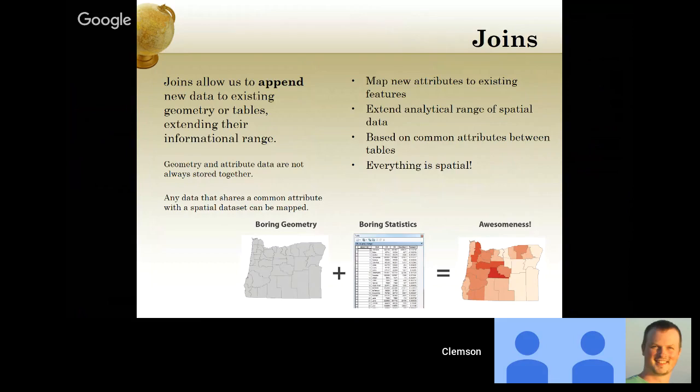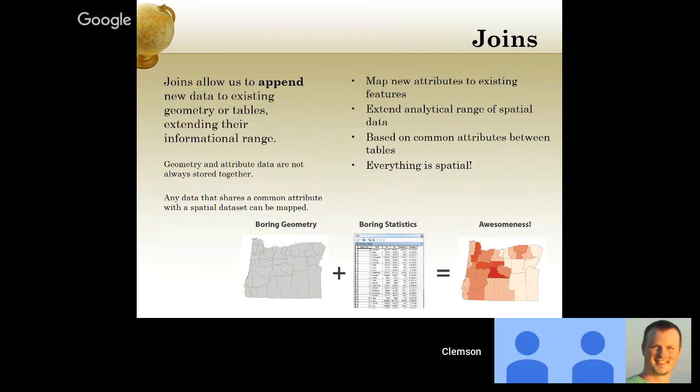So for example, you might find out there some really boring geometry, right? You can go to an Atlas website that serves basic GIS data, and it may have polygons representing all the counties in Oregon. No information about those counties whatsoever, just some boundary layers. You can also have a table of information with some boring statistic information, and you want to make a map out of that table.